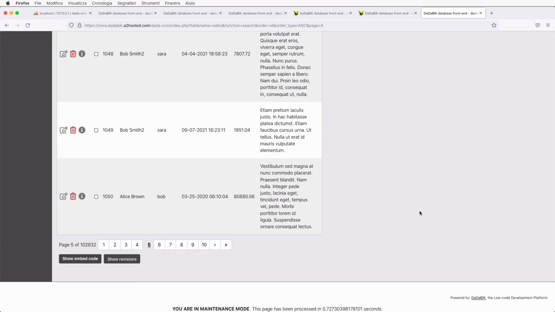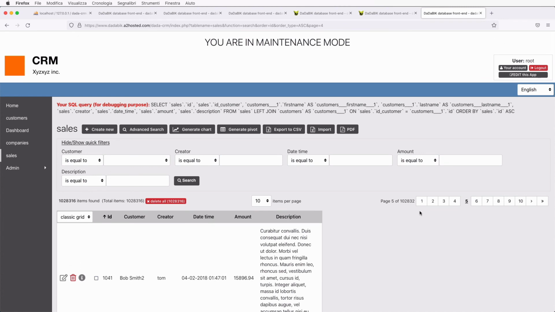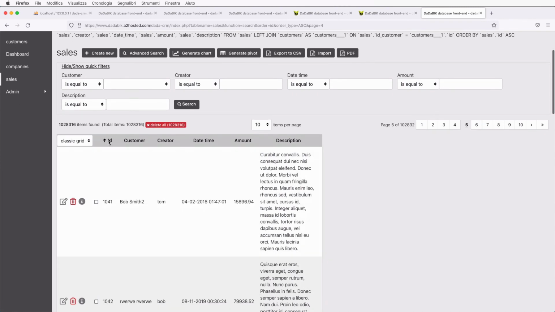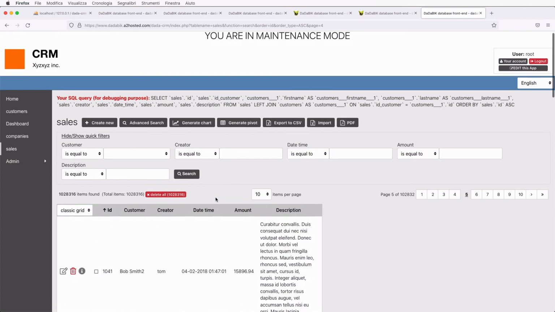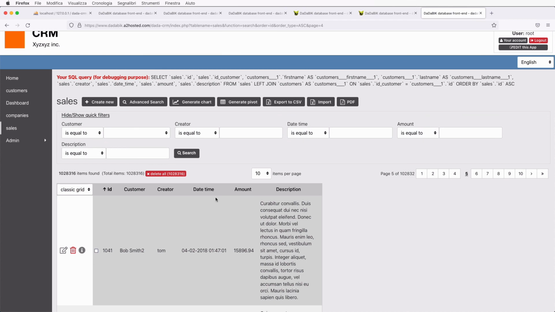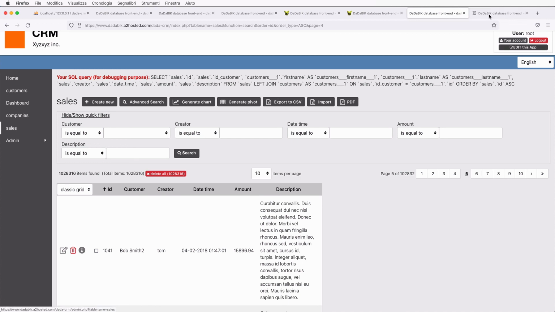The only thing I changed with respect to our original application, as you can see, is that I added the ID field in the results grid. Why? Because DaDaBIK sorts your results by a field. By default, it's the first field, the first column. You can change that from here, basically.